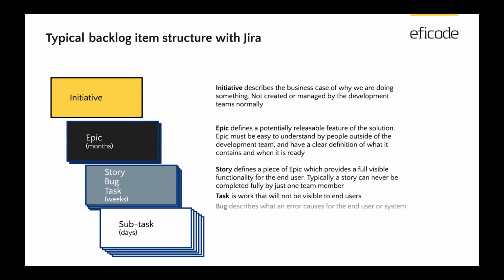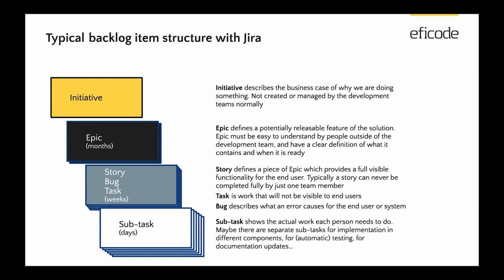And then, of course, we might have tasks and bugs. The task is normally something that is not visible to the end user, and a bug is something that appeared after it's released, perhaps to the end user, something that doesn't work correctly. These are the typical backlog items, and then we still have the subtasks. If we would like to split the story into even smaller work items, normally the subtasks are owned by some individual team member. This makes it perhaps easier to follow that the full story will be implemented during the sprint.